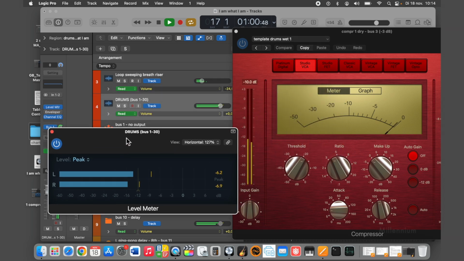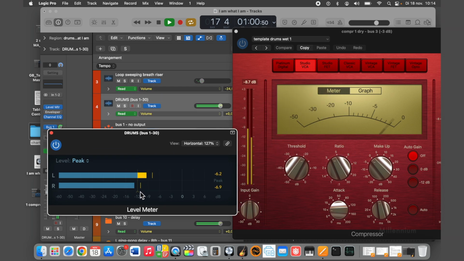This is a level meter. Then you can see that the peak of the drums is at minus 6 dB. And how far does the drum fall back? I think it's about here maybe? Yeah, you see?